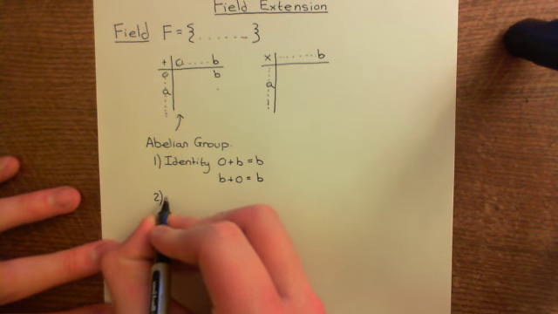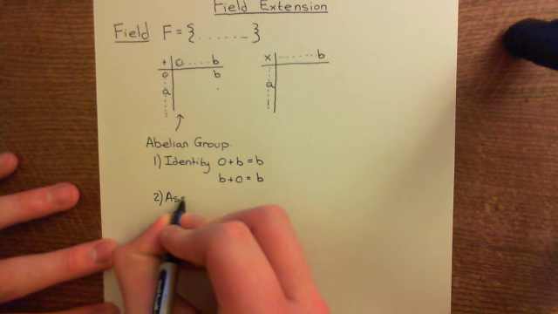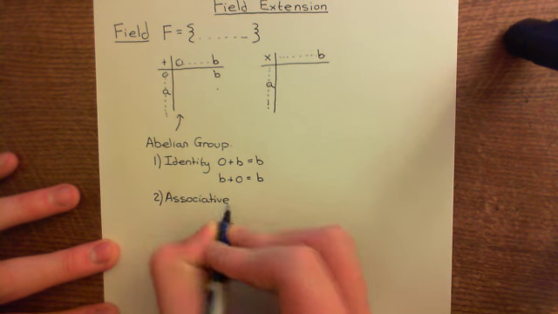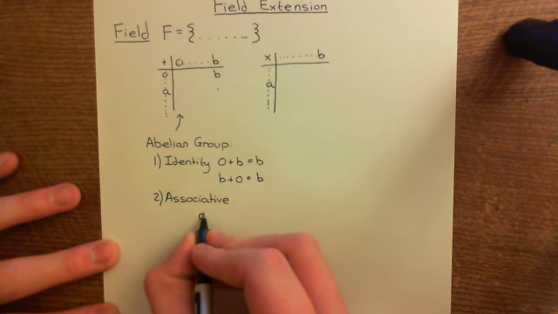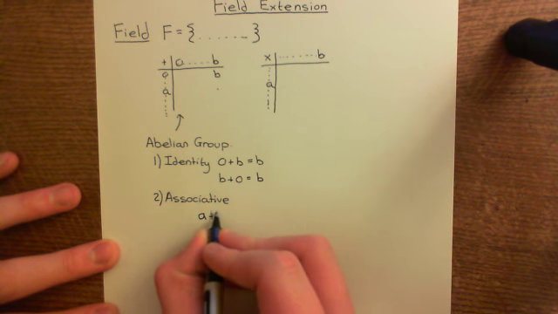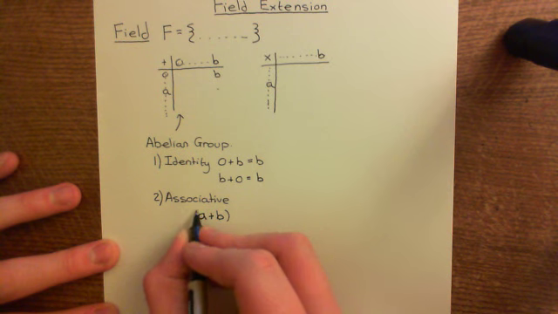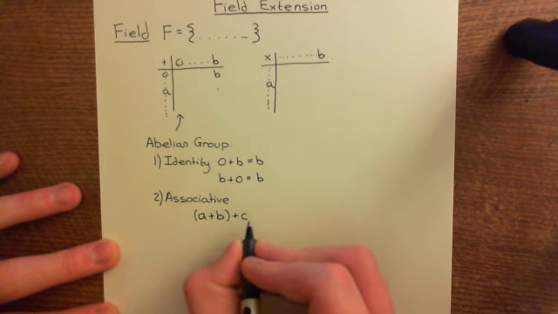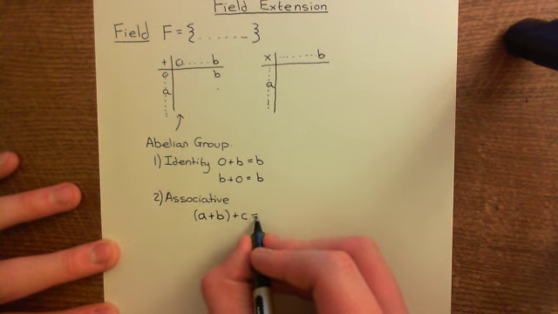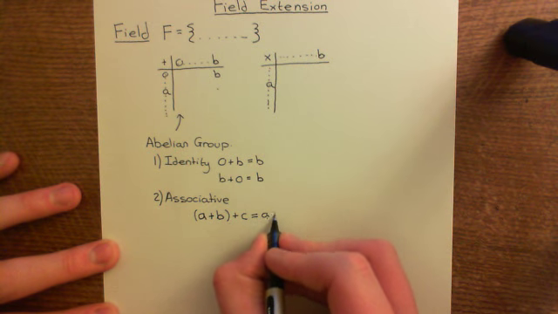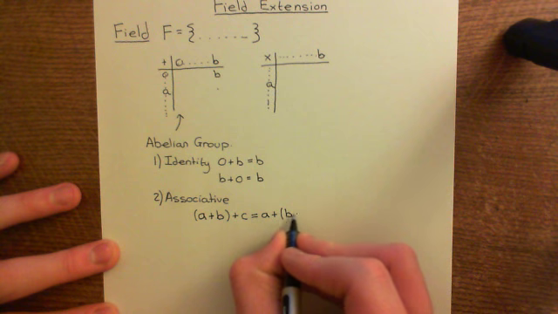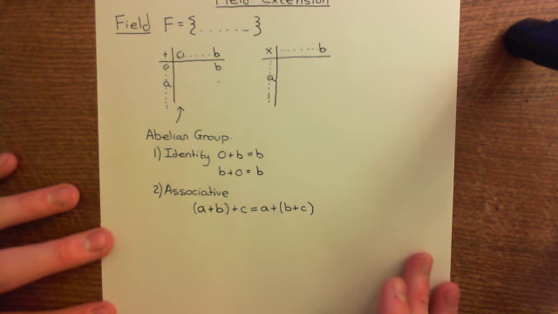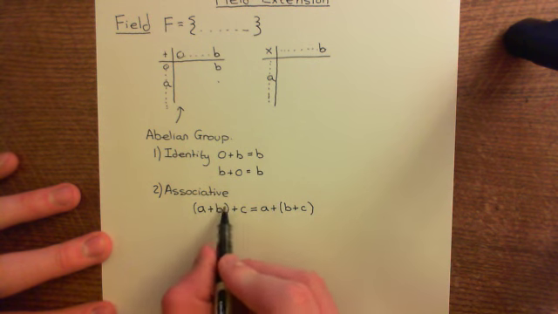Secondly, it must obey the associative property. Which means that if you take any element A and compose it with an element B, that will give you some answer. Take this element and then compose it with a third element, C. This must be the same as if you take the element A and compose it with the answer to B plus C, and that is not trivial, not in the slightest, because A plus B is some new answer.